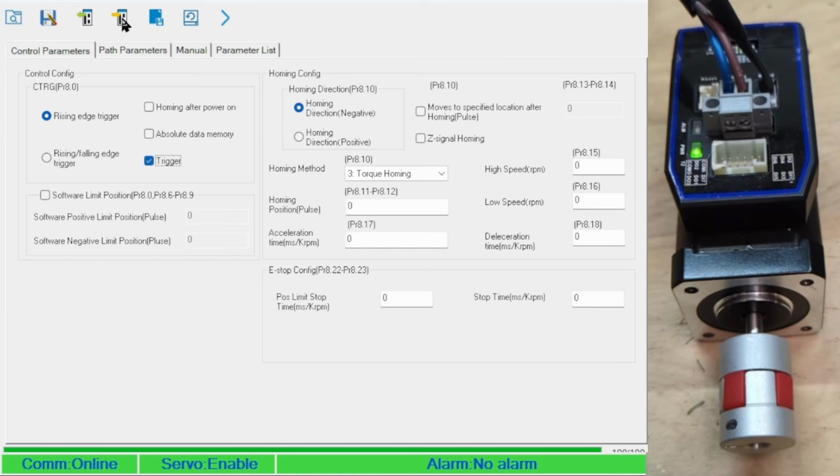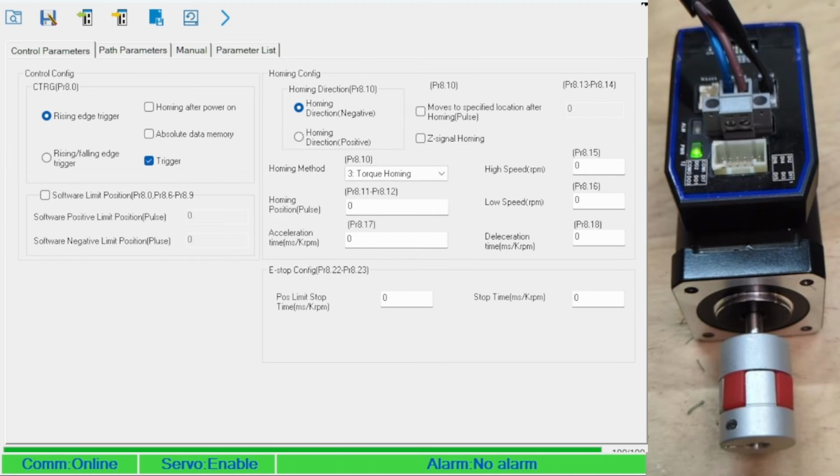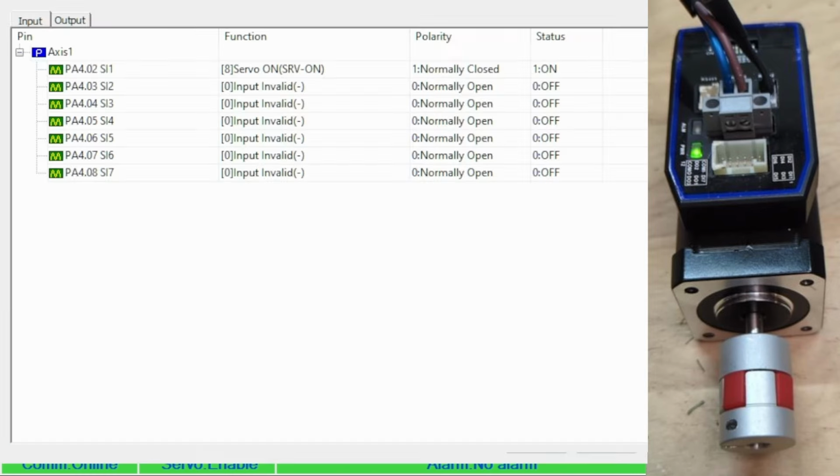Finally, I'll enable the trigger and then go over to the I/O panel to have an input turn the path on and off by changing the polarity.